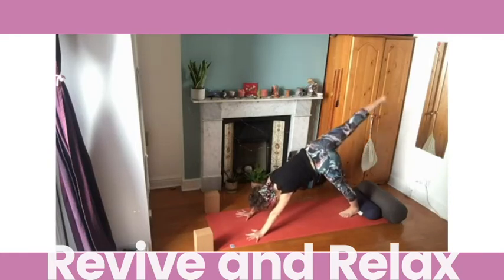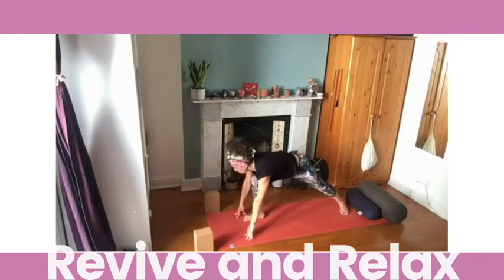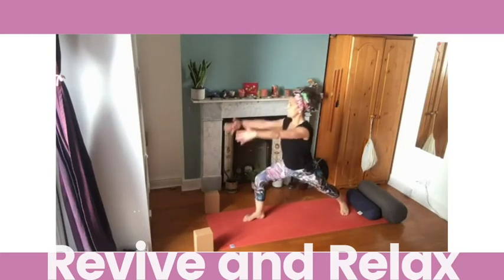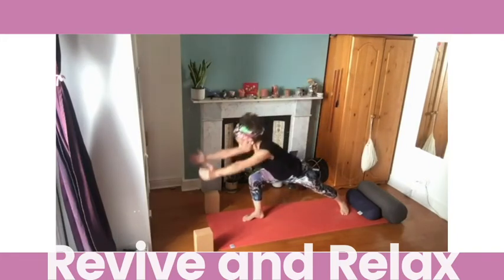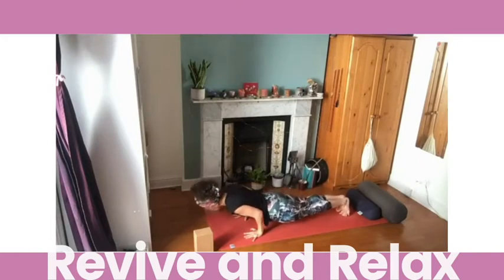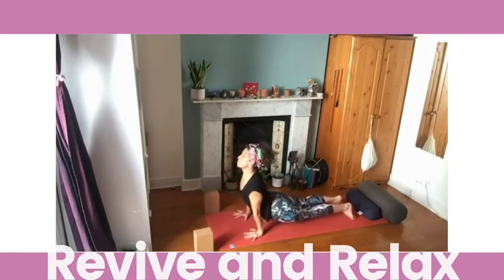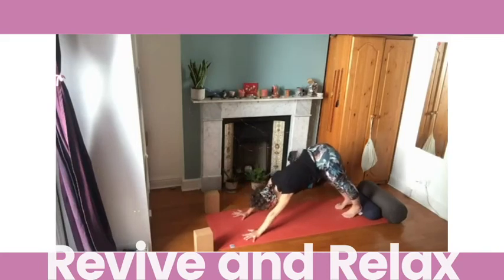Inhale, the right foot toward the sky. Exhale, the right foot toward the front between your hands. Inhale, warrior one, both feet flat onto the floor. Exhale, all the way down and flat onto the floor. Chaturanga Dandasana. Inhale, up dog. Exhale, down dog. Heel toward the floor here.